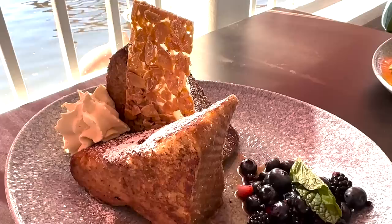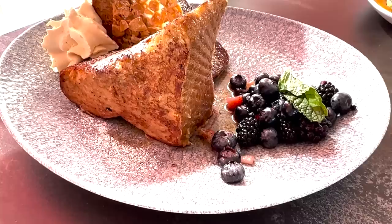Oh my gosh. Are you indulging? I am indulging. That maple, that cinnamon. This is tasting like a French toast meets Cinnamon Toast Crunch, and it is the taste I can see. If you like a sweet breakfast option, this is awesome. If you're less of a sweet person, just know what you're getting yourself into, but I have a sweet tooth for every meal, and so this is perfect for me.